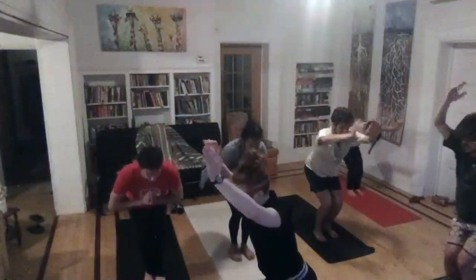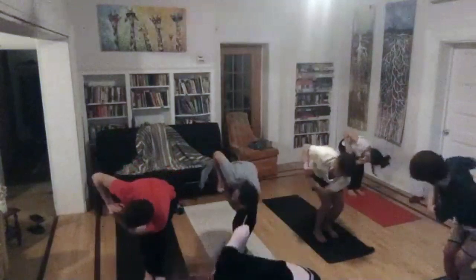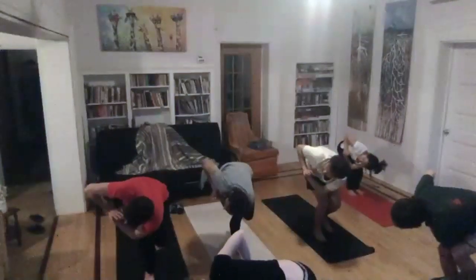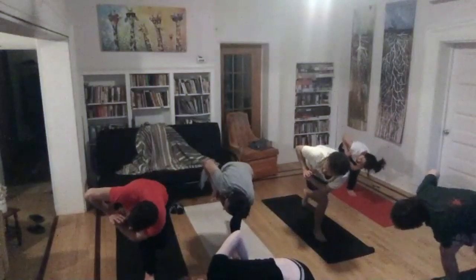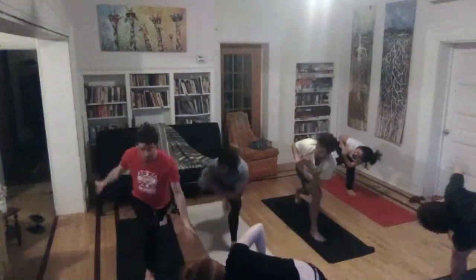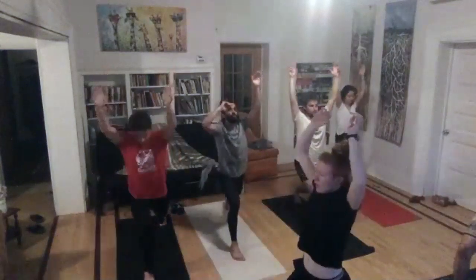Inhale, lengthen forward. Exhale, twist to the right. Inhale, lift your left foot. Exhale, send it back. Inhale, unwind. Exhale, left foot to the top.